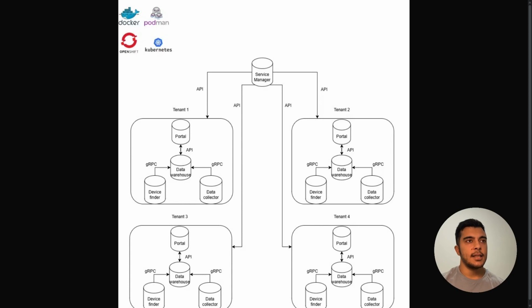And as you can see in this diagram, the Service Manager is a single node, the management plane, so to speak, in this architecture. From this single node, we're going to talk through APIs to different Slurpit instances. Again, each instance in this case is set up on a different tenant network. And now what we're going to do in this video is to set it up, which is extremely quick and simple.